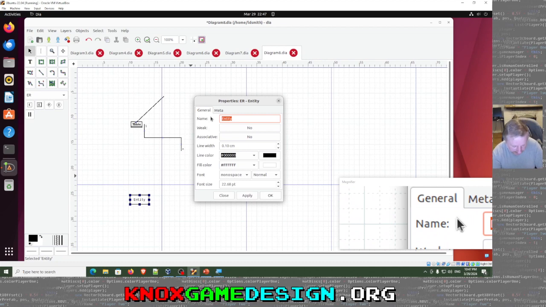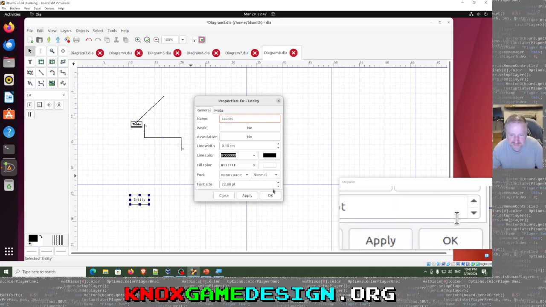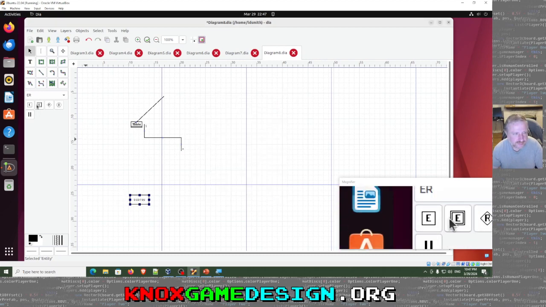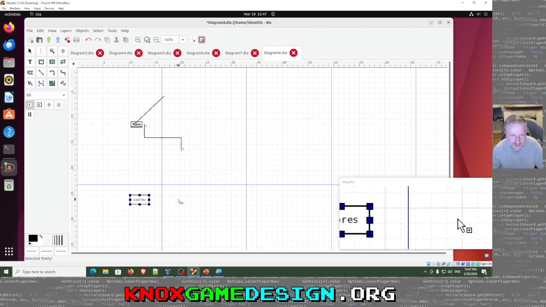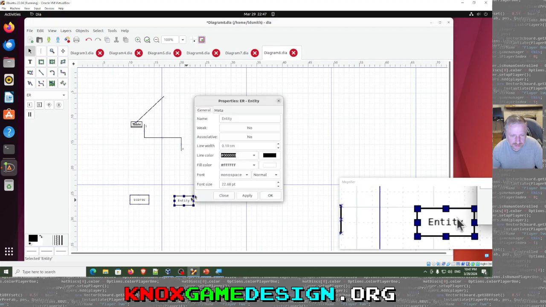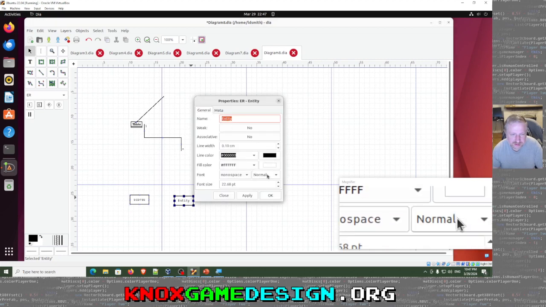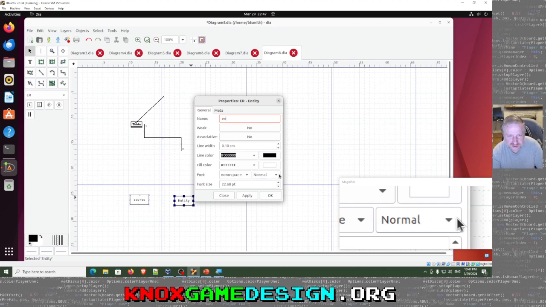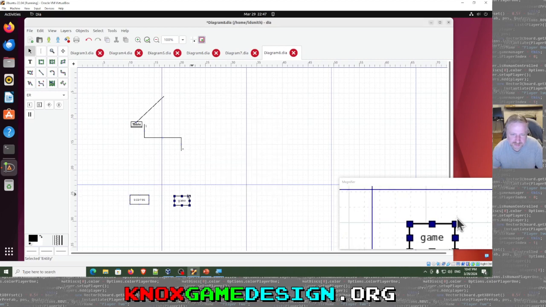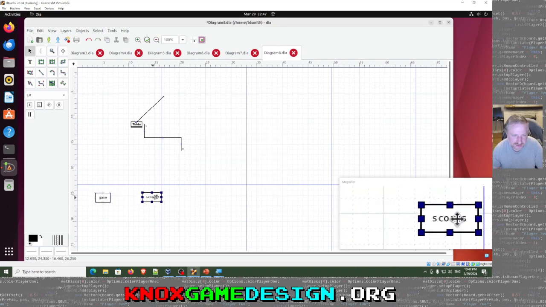So this would be like a table for scores or something. Scores in a game. And a score may have a player or an entry, something like that. Or a game, really a game. What I've done is I'd have a game table and a score table.